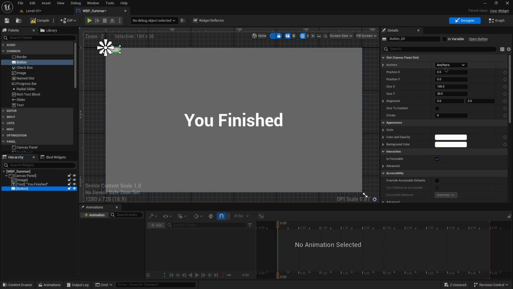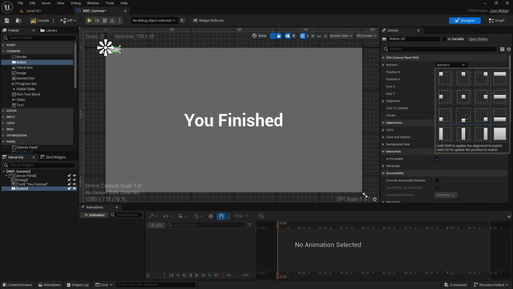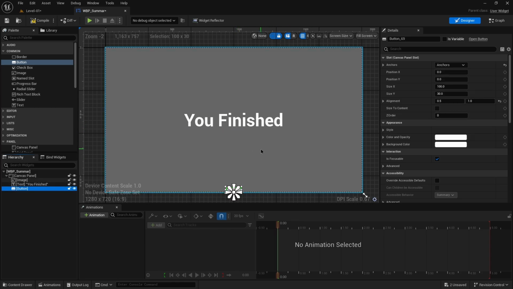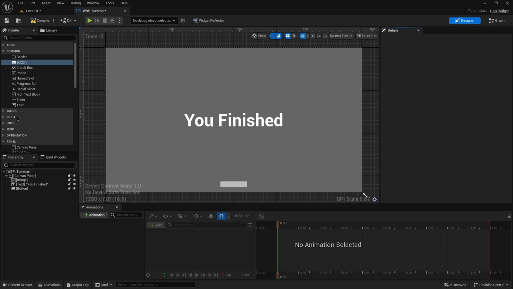We'll take this button, again, Control Shift, plop it down in the center bottom. We want to push this up 40 in a negative. And we'll make this 200 by 40. Looks good. However, we want to put text on that button. So if we drag text on the button, that will work.